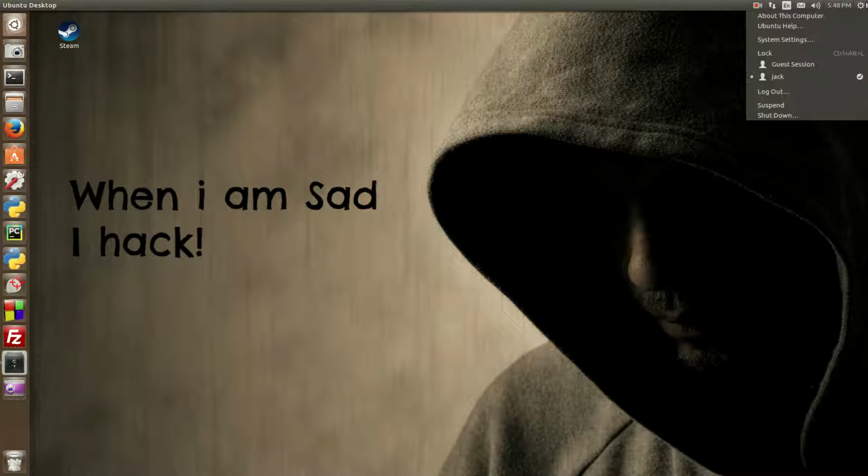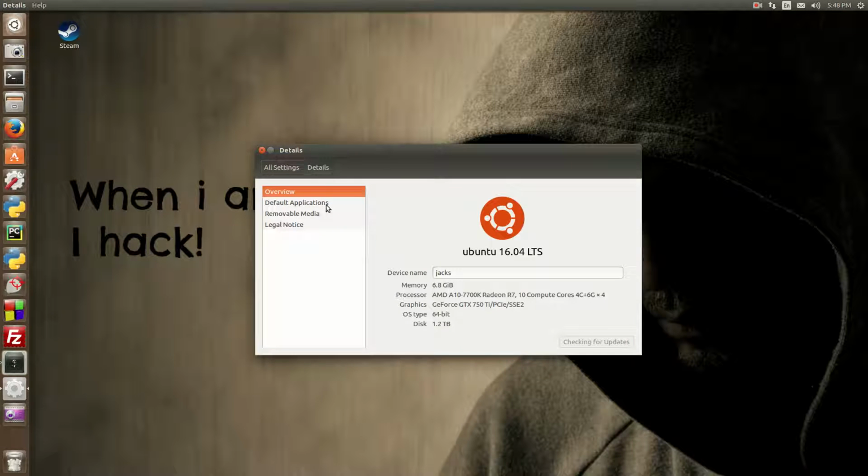Next thing you know is you go up here and click this little cogwheel. Go to About This Computer. You can change the name if you want to. The most important thing about this is you can go to System, and if this needed an update, you could update it by clicking this right here. But I'm already fully up to date.